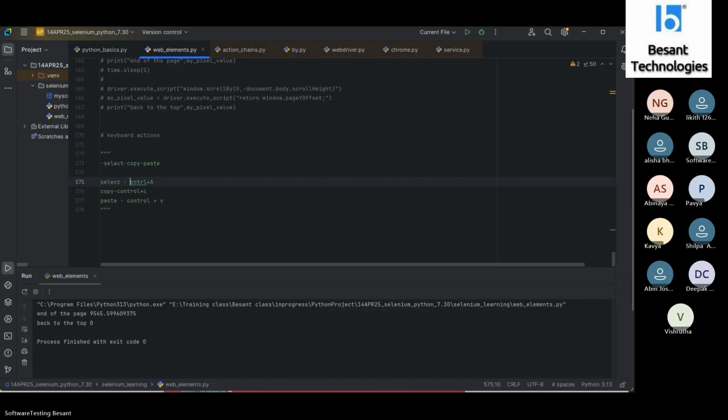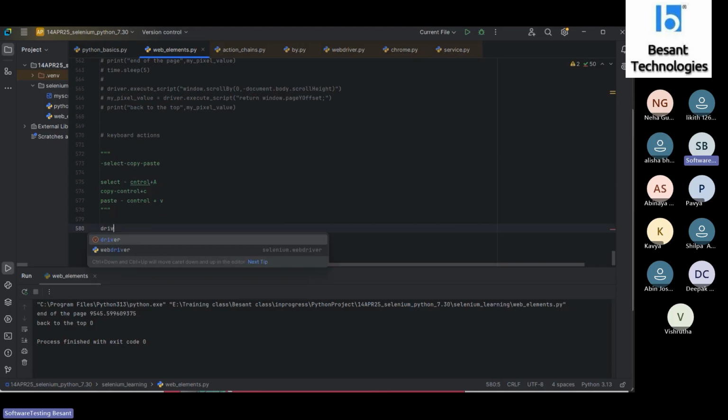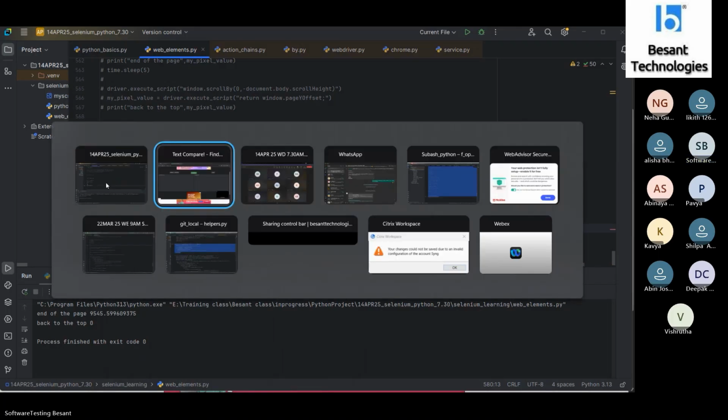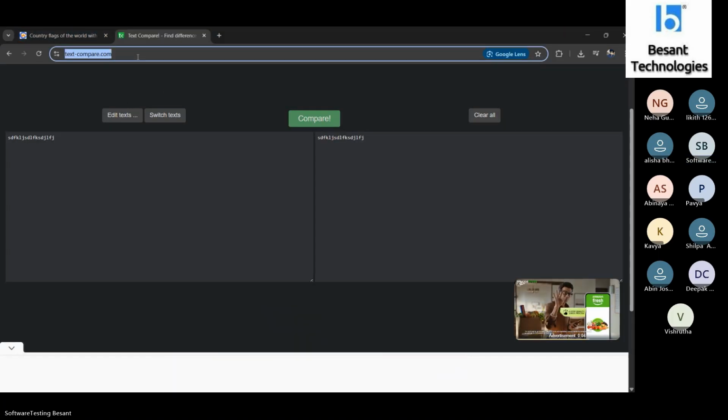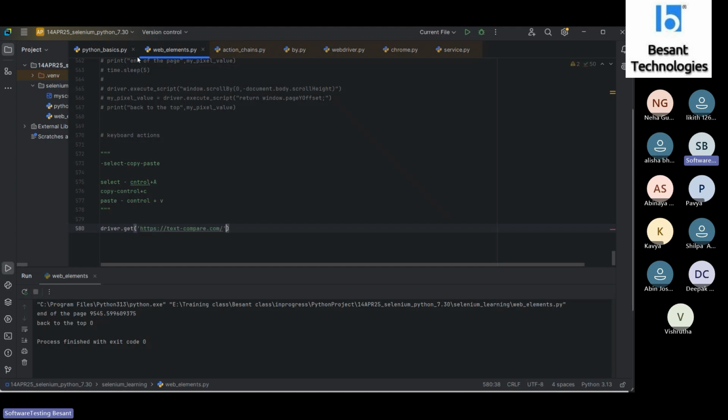Select. I will be doing it. Okay, first I am supposed to open the application. driver.get, the application. Now, after opening the application, maximizing the window.